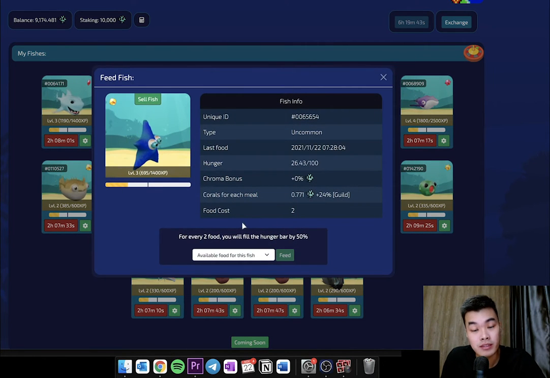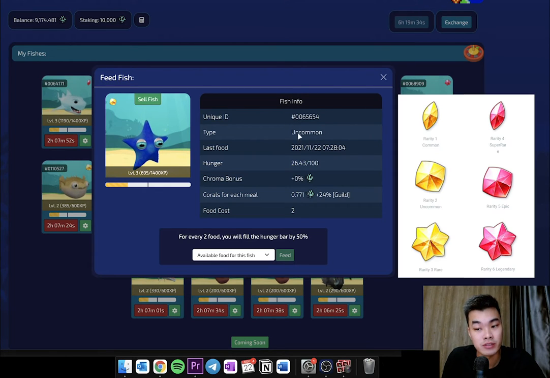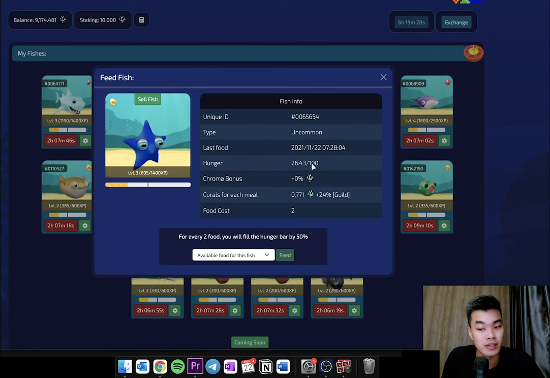It will display a few pieces of information about your fish. Firstly is the unique ID. The type. This type corresponds with the rarity. So this uncommon fish is a rarity 2 fish. This is the hunger, which is 26.4, meaning that it has gone hungry for quite a while now.